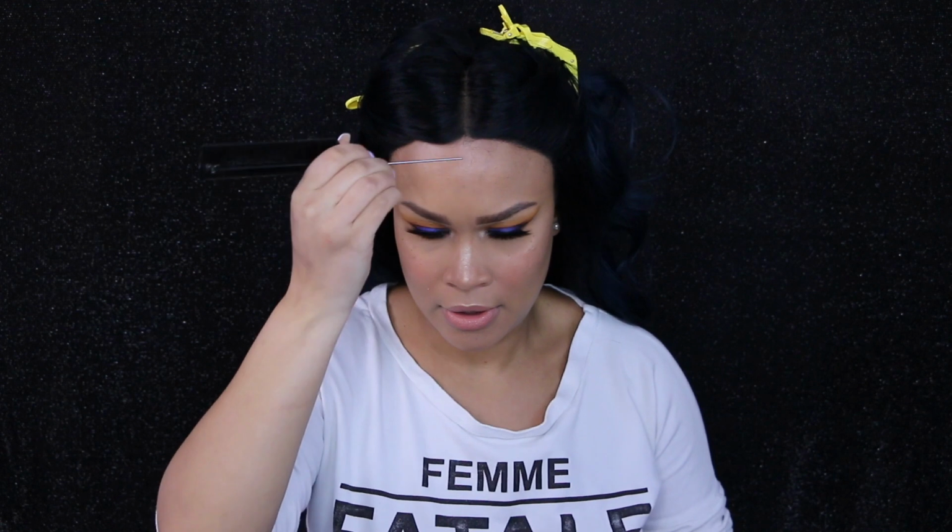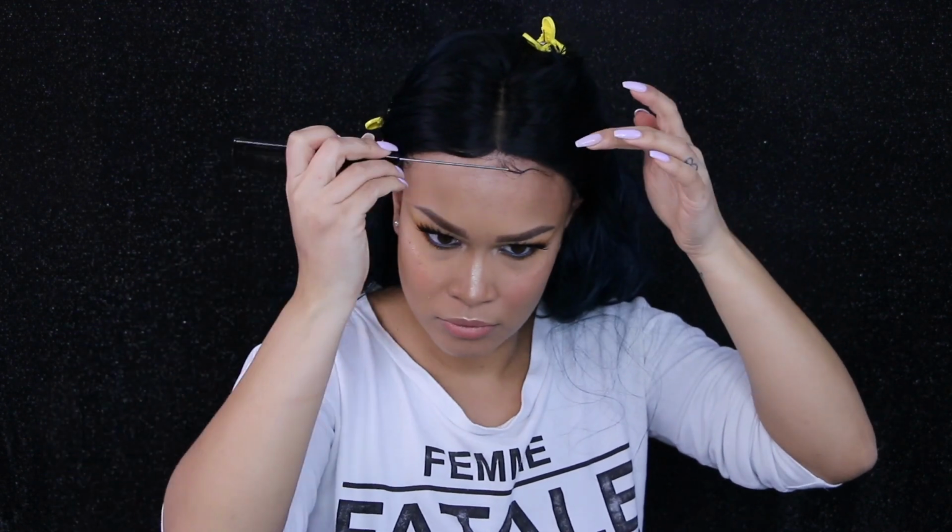So it's a fish. You cannot throw her on. I'm kind of bummed out about that though, because I was rooting for her. I was like, okay, we're gonna be able to throw this on. So right away, I was wrong. So what I am going to do is pull out some of my own natural hair from underneath the cap to give me some baby hairs.